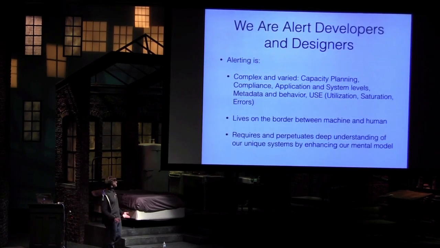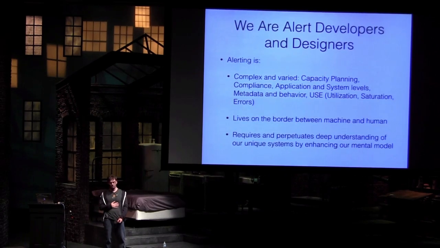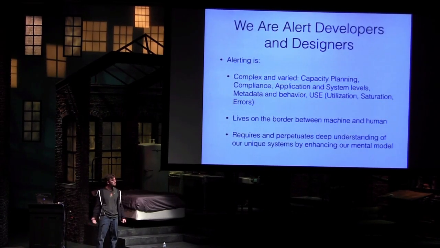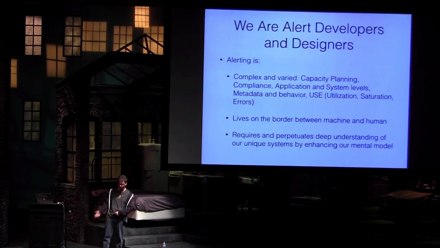So we are alert developers and designers. The problem space is complex and varied. We have capacity planning, compliance, meta alerting, application and systems, and different ways to approach it. You can use the USE method: utilization, saturation, errors. It lives in that space between human and machine, which is a difficult problem. That's kind of what makes us designers: getting the machines to speak to us and us to speak to the machines.